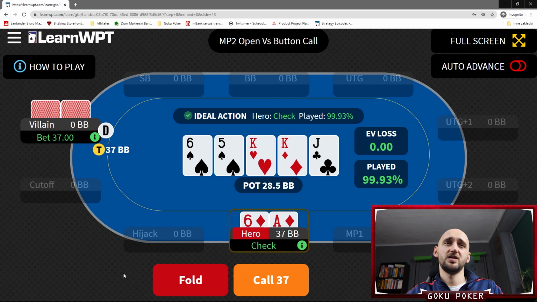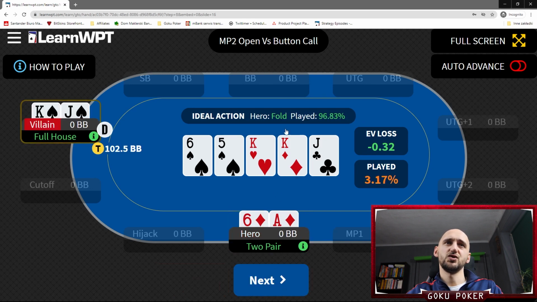This is a spot that we call with a6. Think so. Should be actually a fold 97% of the time. The EV loss of calling is very small, but the solver plays it 3% of the time, so it's much better to fold our a6 here, which is interesting.